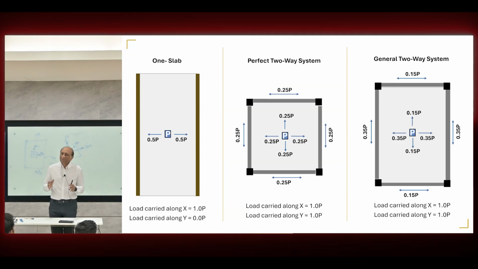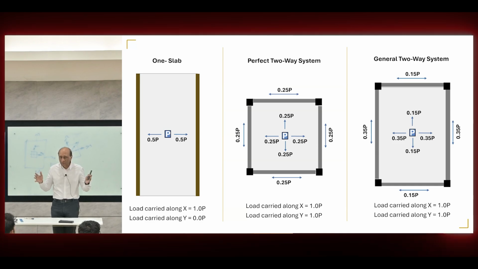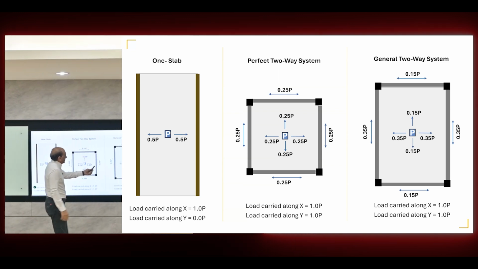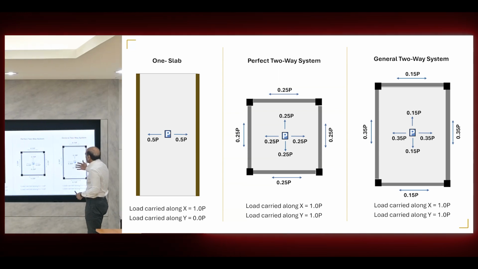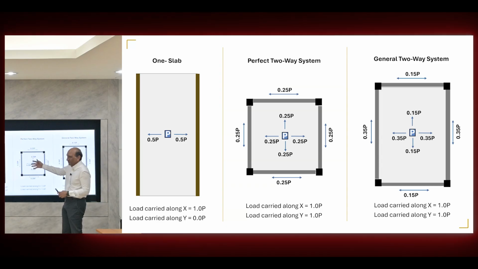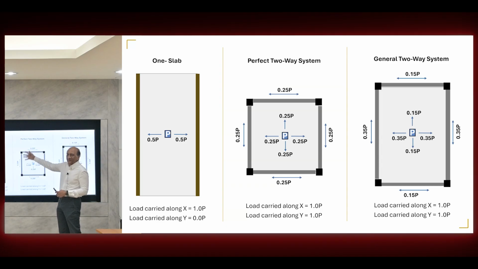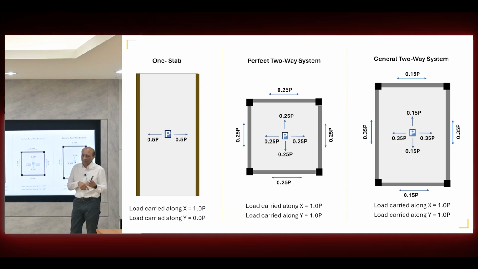They thought, oh, flat slab is unreasonable because it is carrying the same load in two directions, but because they think about only slab carrying to the beams, they're not thinking about the beams carrying the same load again, right? So they thought that this is more efficient because this slab is only carrying like this one in this direction, and half of that, half here. But they're not thinking that the beams are again carrying it back to the column. So the total load carried is always the same.